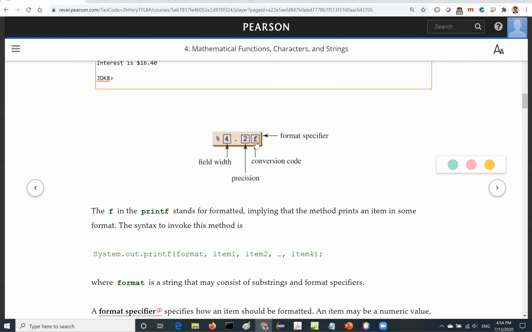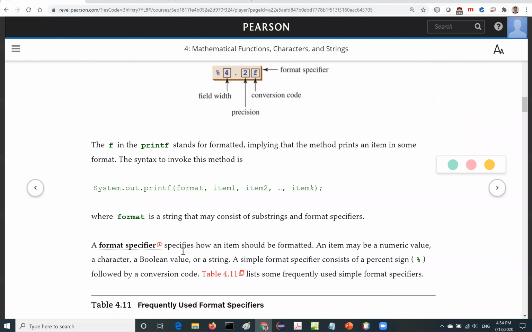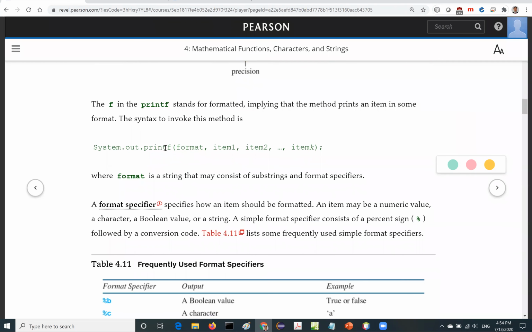It's a floating point number. The entire thing is called a format specifier. So the syntax you use is this: using printf and the format, and you give all the items you're going to print, and for each item you have to specify a format.